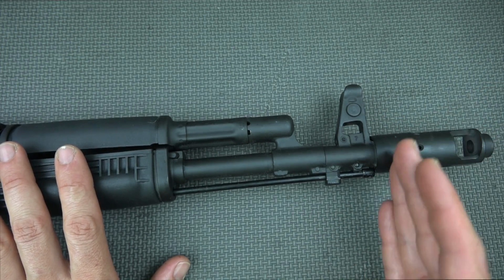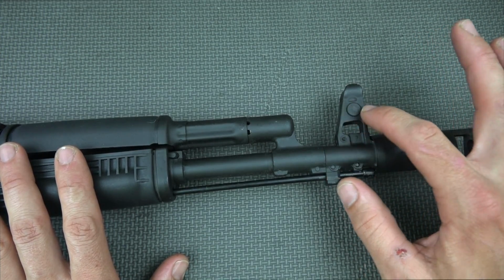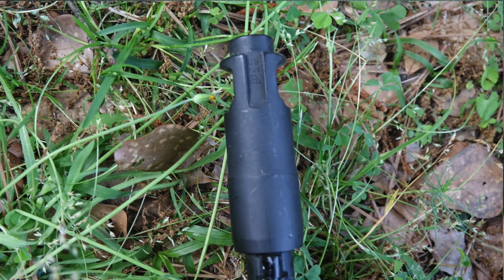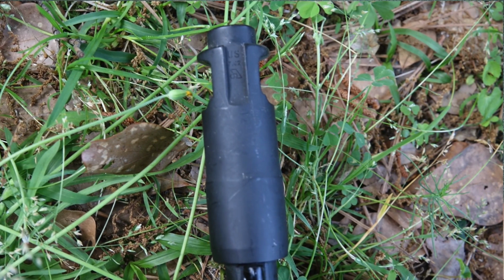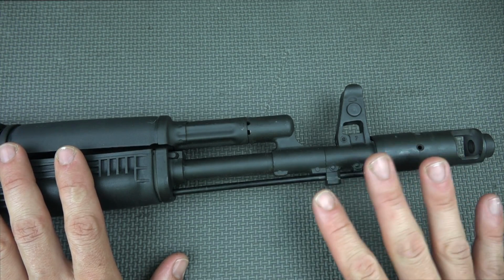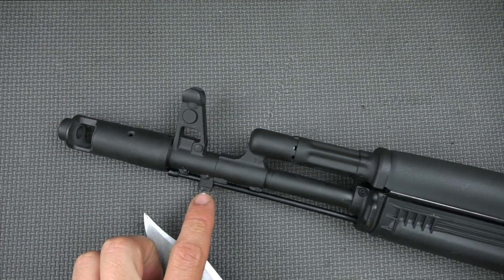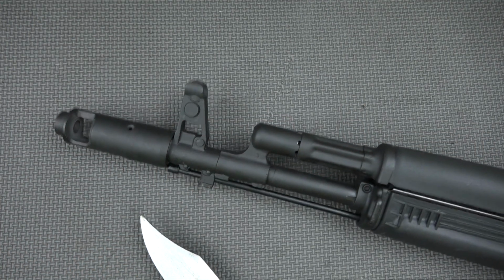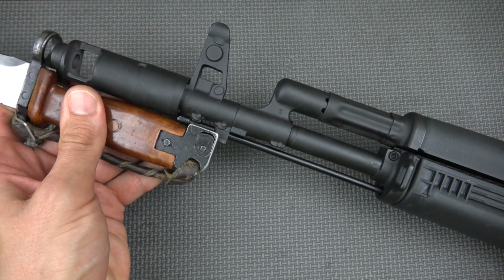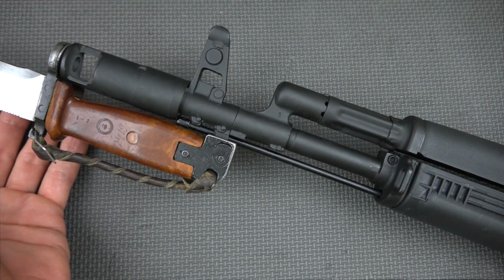Now Krebs cuts it down, they do a target recrown on there, and then they actually move the front sight block here back and pin on this Arsenal USA AK-74 style muzzle brake. Now it's very similar to the 103 brake that you're going to see on some of the Russian rifles, a little bit different, but it's very, very close and is going to perform similarly as well. When they move that front sight back, they actually leave the bayonet lug in place, and it is fully functional with the muzzle brake on there, as you can see here with this bayonet that attaches and locks into place as it would on any other AK rifle.